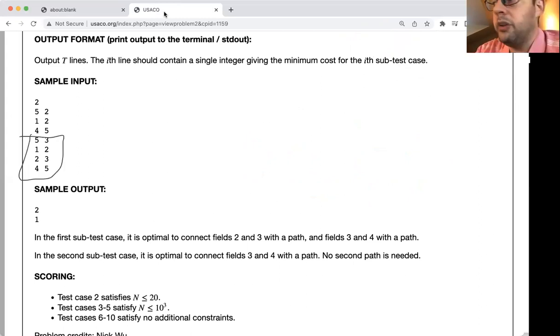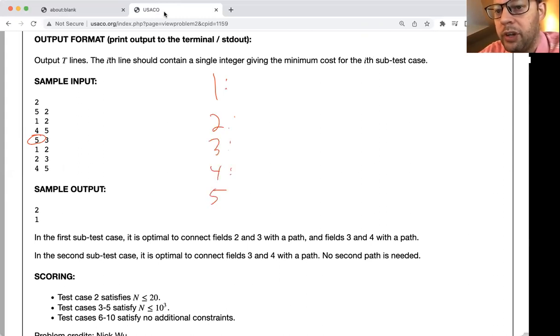What we're going to do then is, as I'm reading this file, I'm going to look at every connection and push back its neighbor into some sort of list of lists or vector of vectors, or whatever your data type is. So I've got 5 total barns. I want to know, what does barn 1 connect to? What does barn 2 connect to? What does 3 connect to? What does 4 connect to? What does 5 connect to?